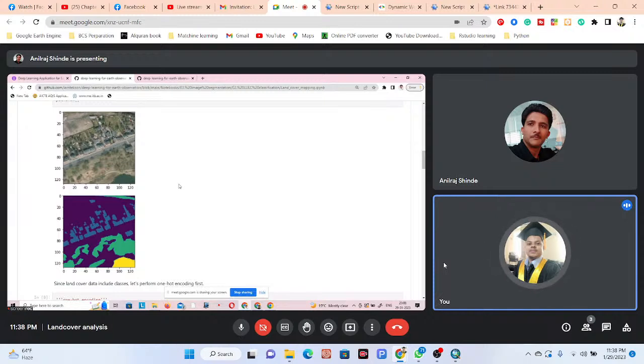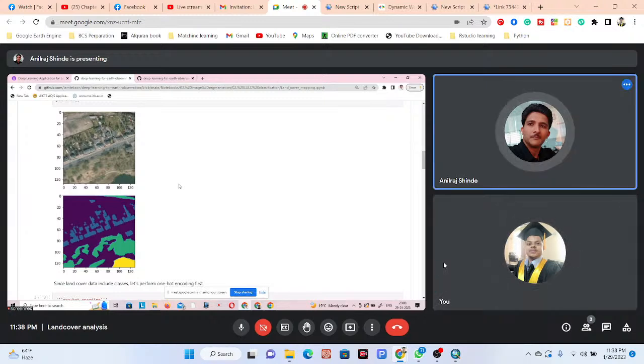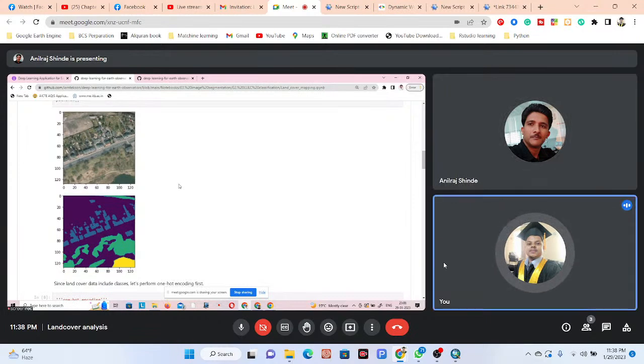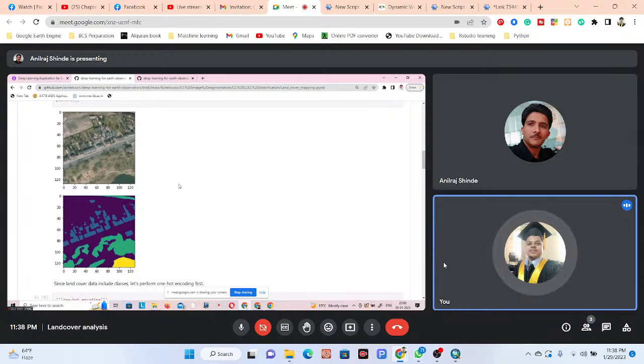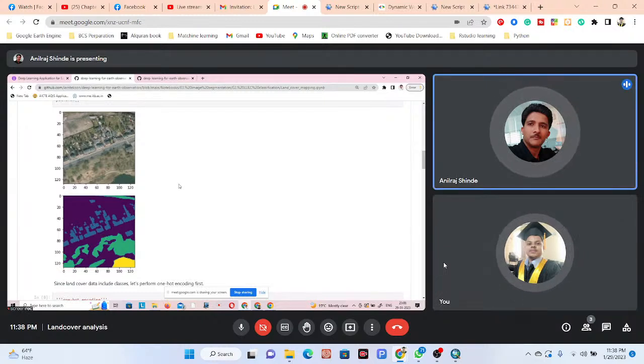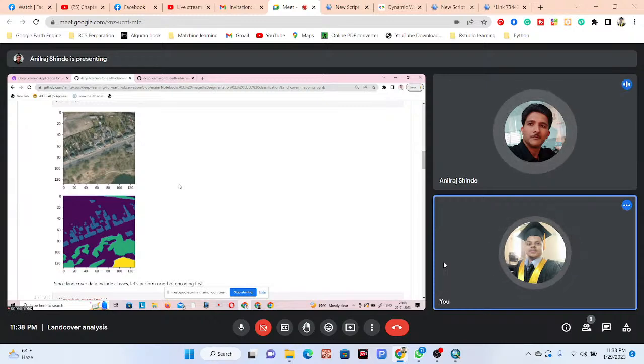In Google Earth Engine, all the machine learning is already set up, so we can easily use it and get results very quickly. But when you want to segment roads, barren land, or other types of features, then you need to use TensorFlow, Keras, or a deep learning model.